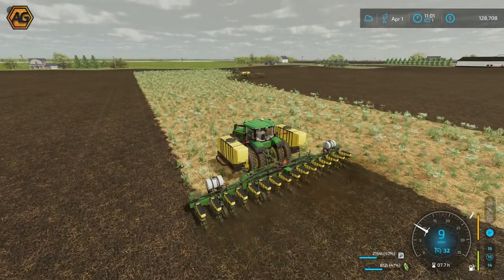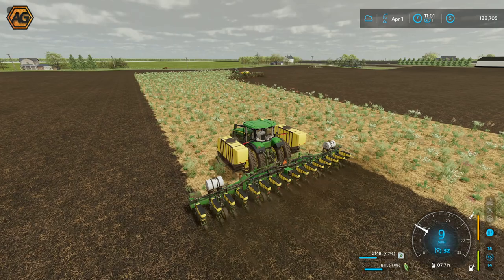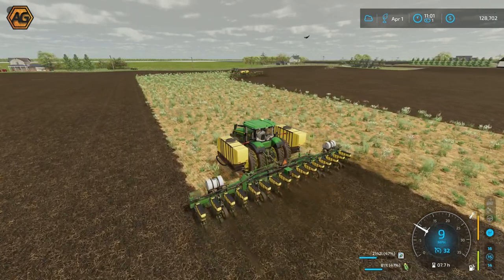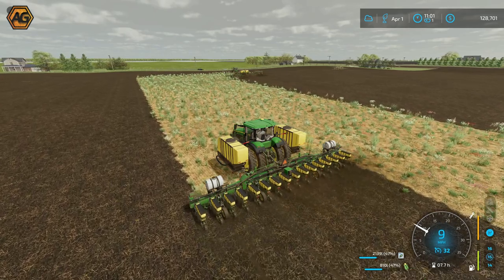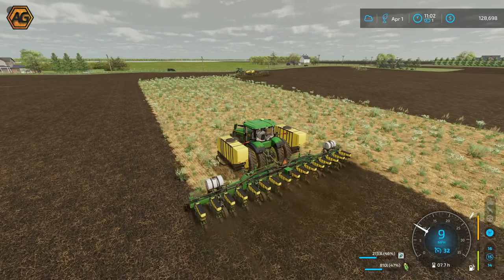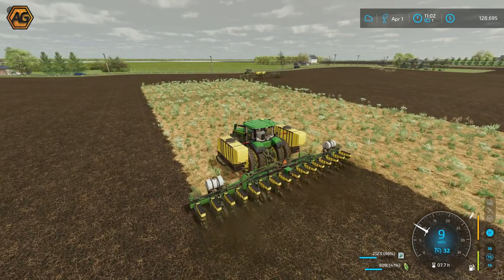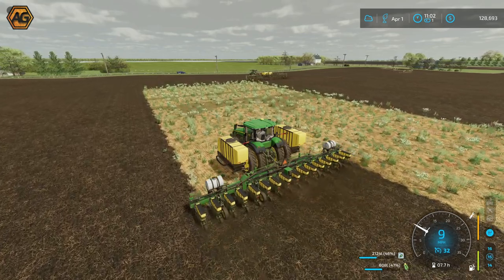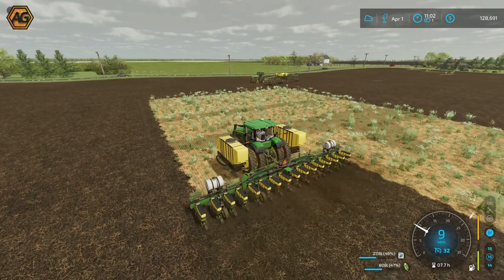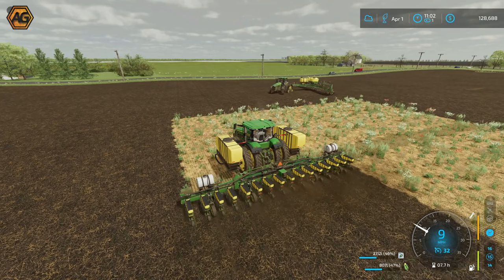Well, we're just coming to the end of this pass, and I think we will stop this tractor and let the 8RX turn around and do the last bit. I think it's just a little bit too wide for this planter. We haven't quite had an exact parallel line between the two planters, so we've ended up with a bit of a wedge, but that's all right. We'll get it all tidied up and finished off, but we'll stop. Hopefully we can get to the end of the row here before the 8RX turns and crashes into us or anything silly like that. Going to be touch and go, and we should be okay though.